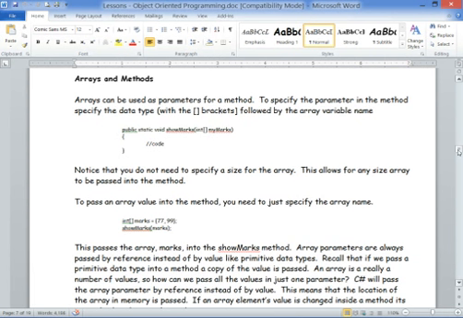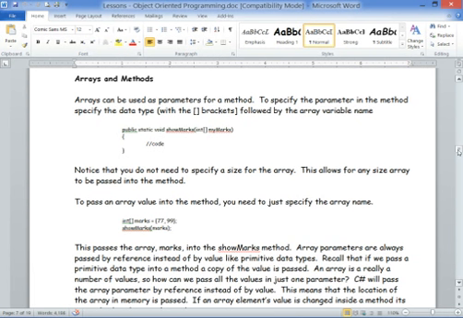Let's say I wanted to pass in an array of my marks. I would just say these marks are an array of integers, so you just write int, then the square brackets. If it's a two-dimensional array, you put the square brackets with a comma, which just says it's a 2D array. Then put whatever name you want to give it. That name does not have to match the name of the actual array that gets passed in. When you use it, you just write the variable name. So here, this method is called showMarks, and it requires an array to come in. When I call showMarks, I just put in the variable name of the actual array.